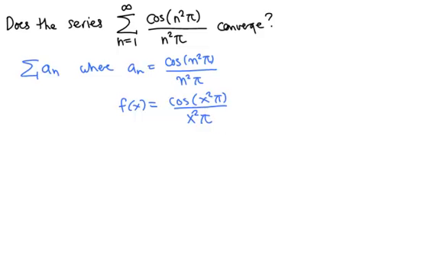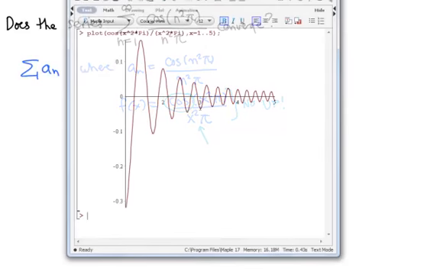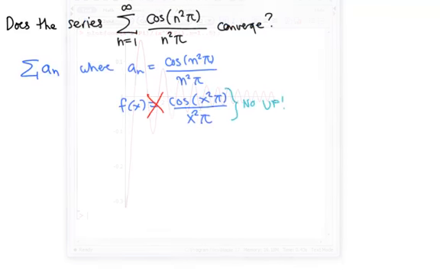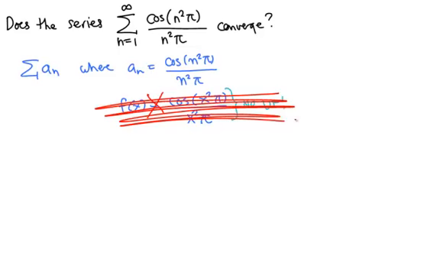But unfortunately, this thing's not going to be an underlying function. Although it only has one discontinuity at x equals 0, it's really a giant cosine function. And if we plot this function using, say, Maple, we're going to see that it has an infinite number of critical points. It bends over and over and over again. See what I mean? So without this underlying function, we can't apply the integral test. So the integral test is out.